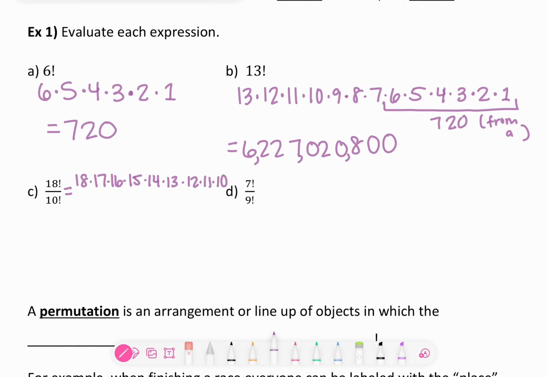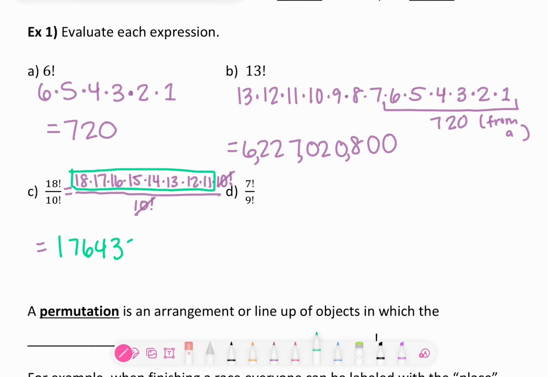So instead of doing 10, 9, 8, I'm just going to leave the 10 as the factorial, because I know it's going to keep going with 10, 9, 8, etc. And then I'm going to put the 10 factorial back in the denominator. Now, if I'm multiplying by 10 factorial and dividing by 10 factorial, I can basically get rid of them. 10 divided by 10 is 1. And what I'm left with is 18 times 17, etc. So I'm just going to multiply all of these, and then I should get my simplified answer here. So 18 times 17, I'm doing this in the calculator, times 16 times 15 times 14 times 13 times 12 times 11. And that's going to be 17,643,225,600. Again, I believe that's over 1 billion.